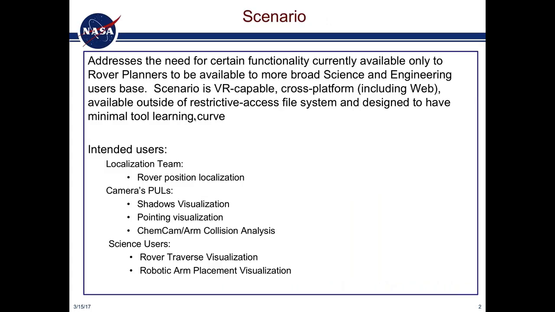And then we started to see who the potential users are. So we identified multiple teams on Mars rover projects, and some of them are listed here. Like for the localization team, it's a very good way of actually trying to register different data sets. Like you receive new data from the rover, and how it registers to the orbital data.